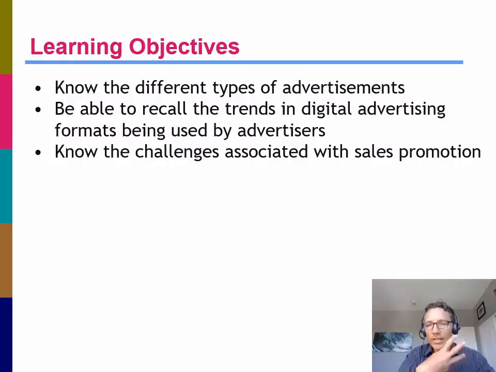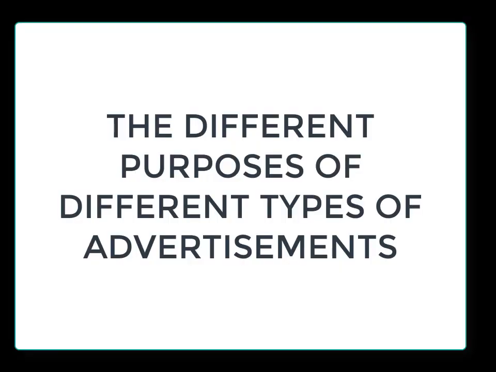You have 3 learning objectives this week. Know the different types of advertisements, and this is from the objective of the advertisement. Be able to recall the trends in digital advertising. So I'm going to highlight how that's shifting around as far as where ad budgets are being spent. And then third, know some of the common challenges associated with sales promotion.